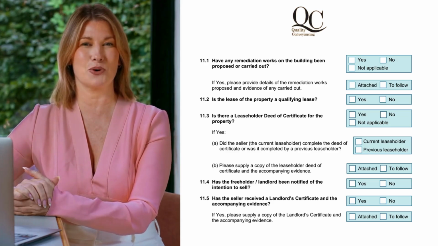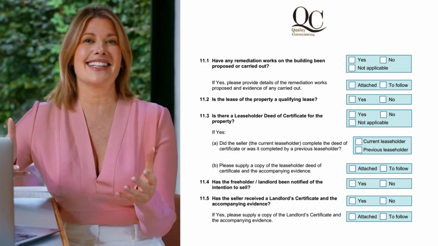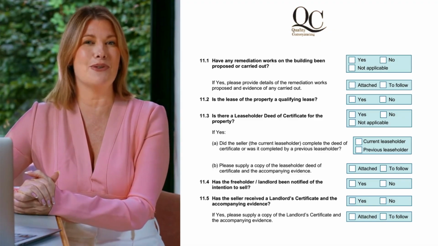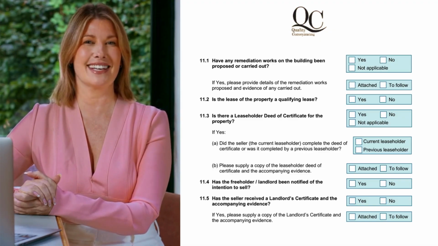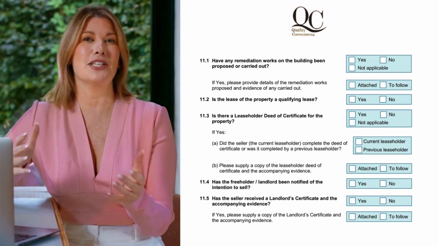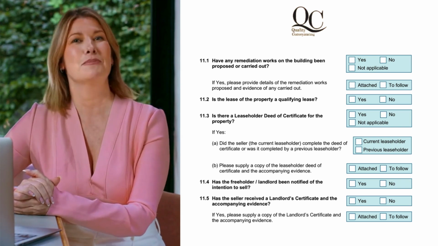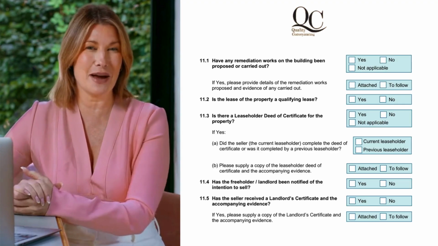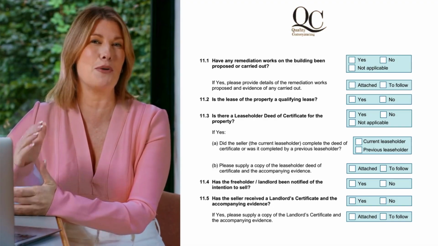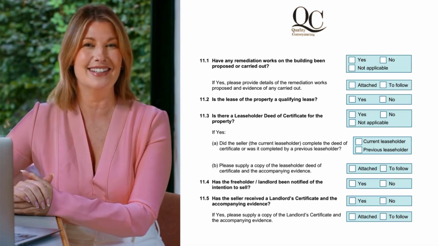Section 11 covers building safety and certificates. This section is all about building safety, and it was added because of changes in the law under the Building Safety Act 2022. If this section feels unfamiliar or a bit daunting, that's completely normal. A lot of sellers won't have dealt with this before. The key thing to remember is, you're being asked to confirm what you know and what paperwork exists, not to investigate or make assumptions.